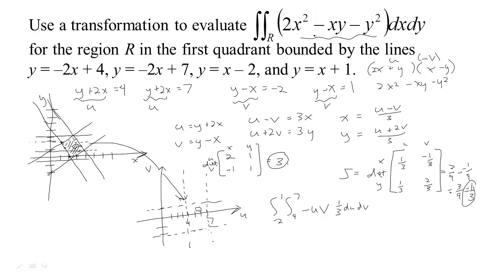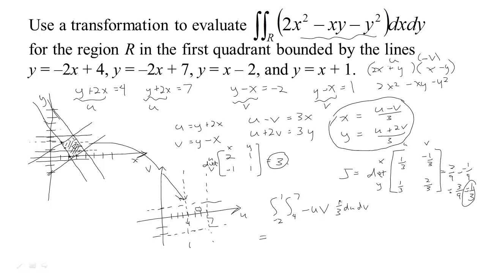Pretty handy. Now that just happened to be a little gift in this problem, that it was easy to convert that way. We also could have just converted back to u, turned x's and y's into u's and v's by using this system of equations that we had solved in order to find the Jacobian. So you could just take every x and replace it with u minus v over 3, and take every y and replace it with u plus 2v over 3. Crank it all out and keep multiplying and multiplying, you'd come down to minus uv. So, okay, now this is a pretty simple integral to do.